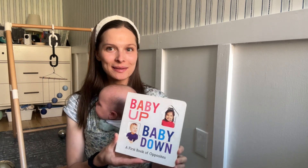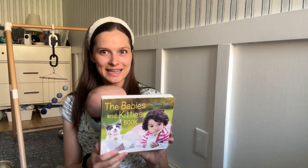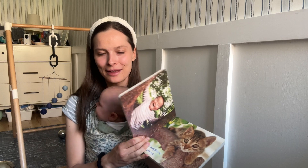Baby Up, Baby Down is a simple opposites book and we like it a lot. Then there's the Babies and Kitties book — we also have the Babies and Doggies book and the new Babies and Buddies book. These books are so cute. It's all about similarities between babies and the animal featured in each book. It's a sweet rhyme. If you like dogs, get the dog one; cats, get this one — or just get them all, which is what we did.